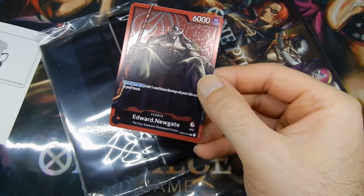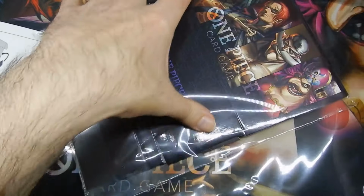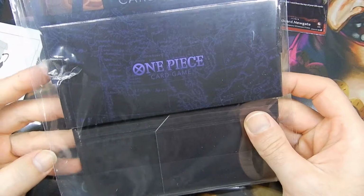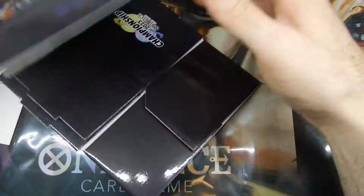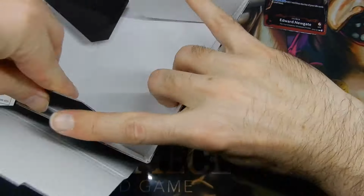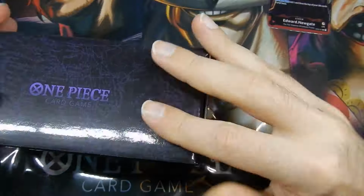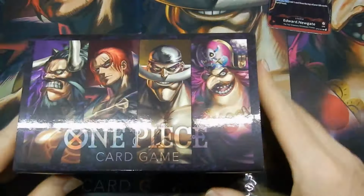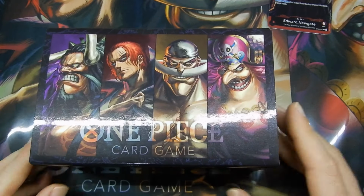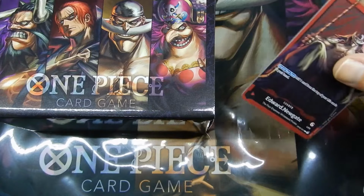Not too bad, although I do wish that they would have more, like, what's the word? Consistency? A theme with the sets? Alrighty, well, I'll probably quickly build this and we'll see how it looks at the end. Alrighty, so on the front, just the card game, the 2023 championships. On either side, nothing on the back, and just the drawing of the original four emperors on the front. So, very, very well done. I'll rearrange quickly, and I'll be back in a sec.